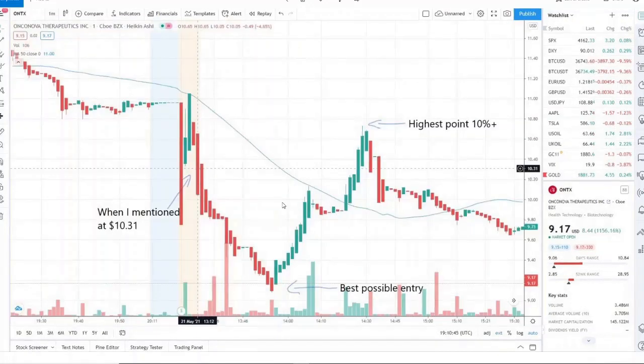Now, ONTX, I did talk about how it could collapse, and I was watching it very cautiously. As soon as I saw a bottom or opportunity, I would put my 5% stop loss or limit loss order, whichever one you want to use. Then I rode this one back up, and I got myself a nice 8% opportunity. I didn't ride the whole 10% because it just works out that way. You don't always catch the full ride, but it gave us a 10% plus opportunity after that dip and running back up.